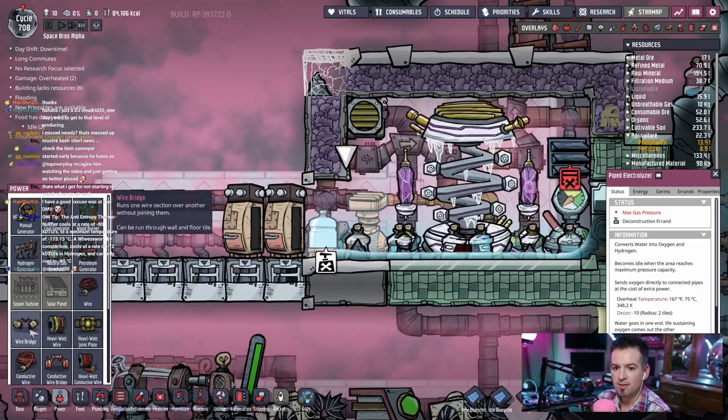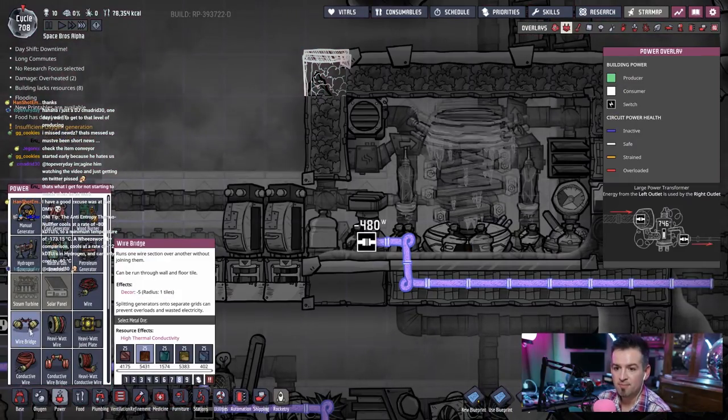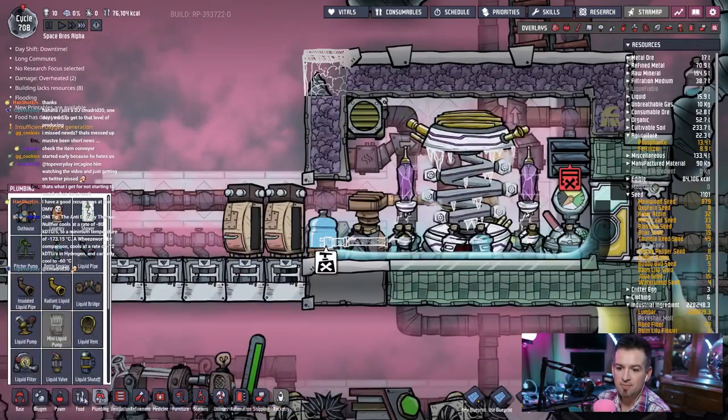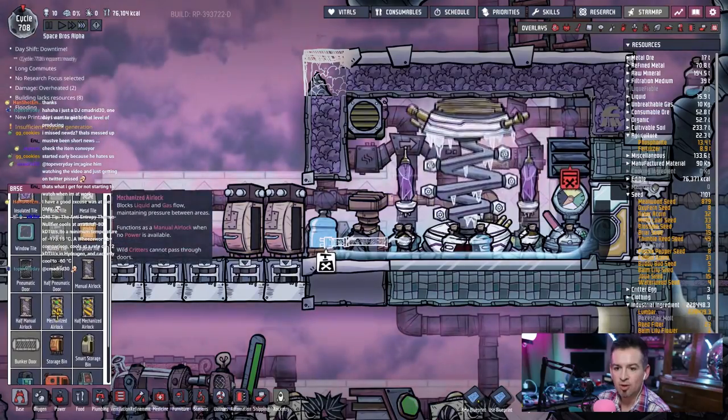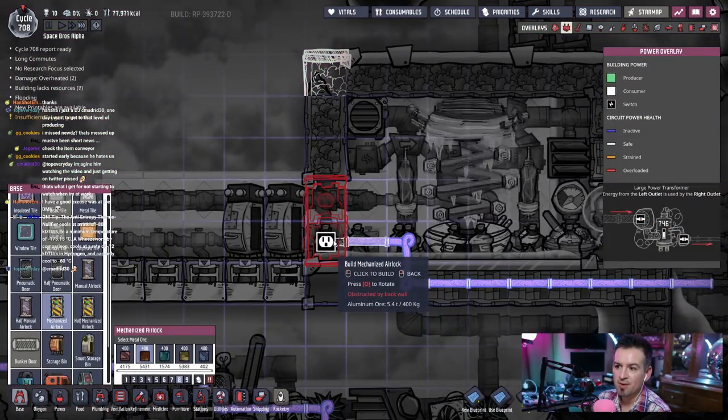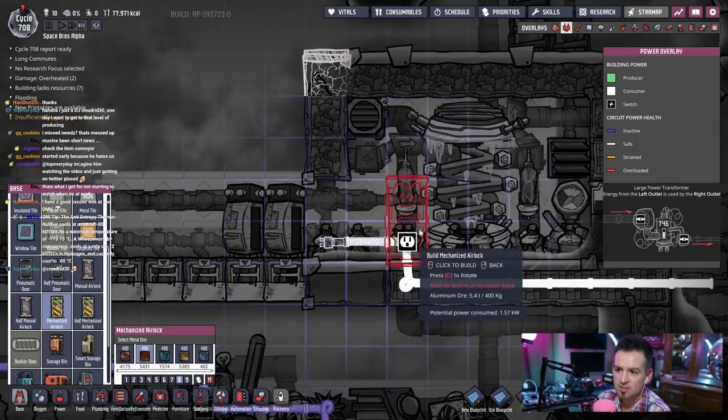Do we have power down here? The power is right there. We'll just run one more wire over. We'll put in a nice fast door to keep this room nice and cold, like a taiga. Come on, there we go. No? What else is here?